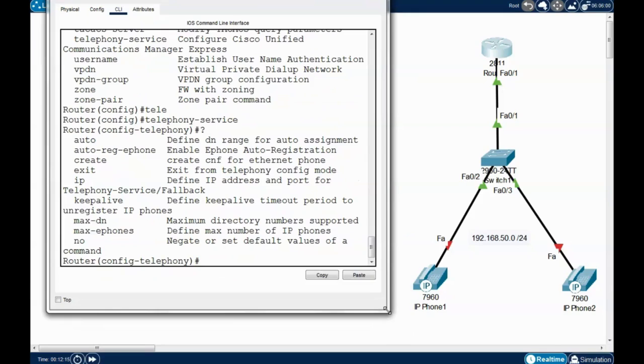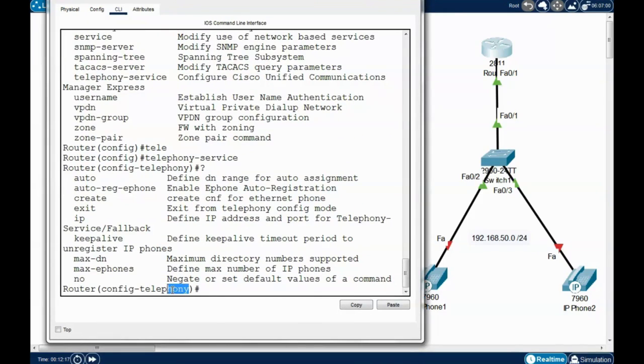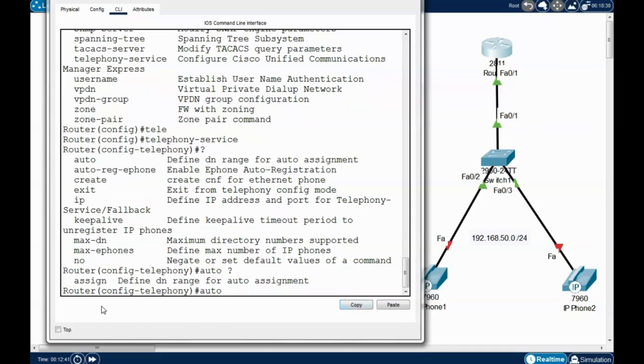So under this config-telephony, we'll be using auto. So I'll type here auto, and then space assign. This should be 1 to 10. If you're not sure of the command that you can use, for example here, so auto, I'll type question mark, and then I need to type assign.